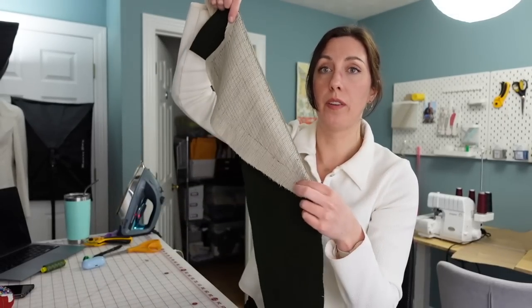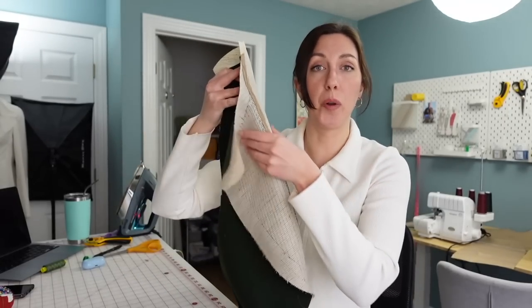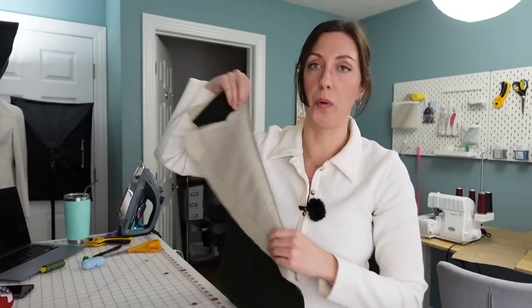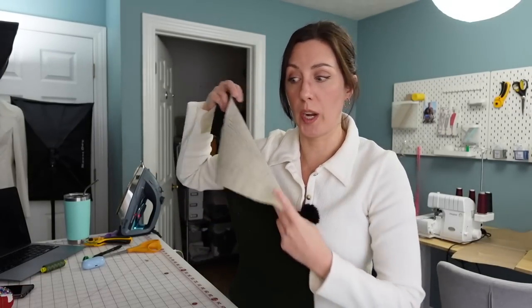Once I finish the pad stitching, it'll hopefully make the roll line nice and crisp. It doesn't really wanna fold over right along that line. But when I'm done here, it should fold quite nicely along there and hold its shape really well, because I do want this to be a nice defined edge for that roll line on this coat and really train it into that position.